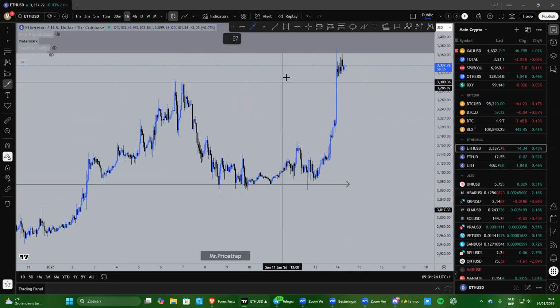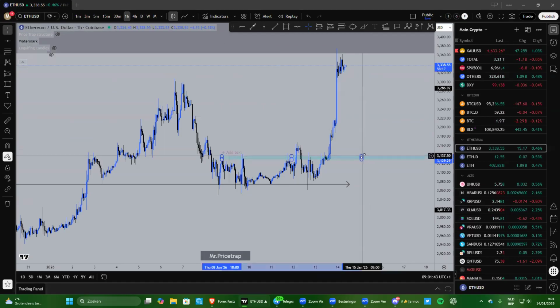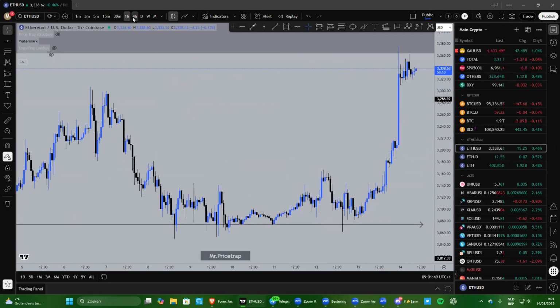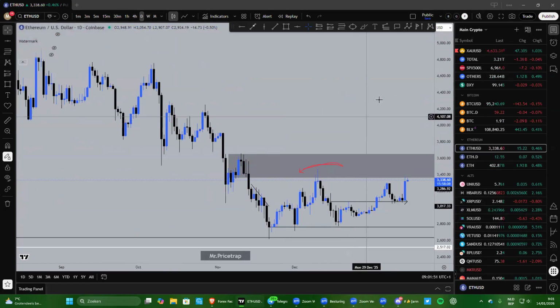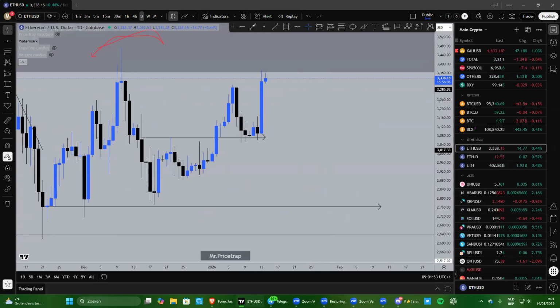So what you could do is simply use these resistance zones. Let me just do it quick. Here we go. Wait for the breakout, wait for the retest, and buy. Yeah, right now. But I'm not really a fan of these ideas, to be honest. They are very good. Don't misunderstand me. But I'd rather follow the forex ideas than just follow the crypto ideas.